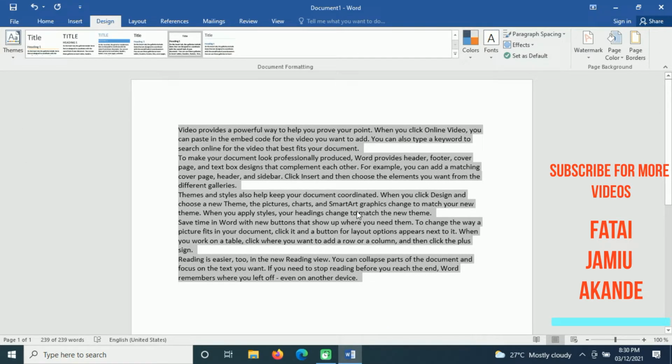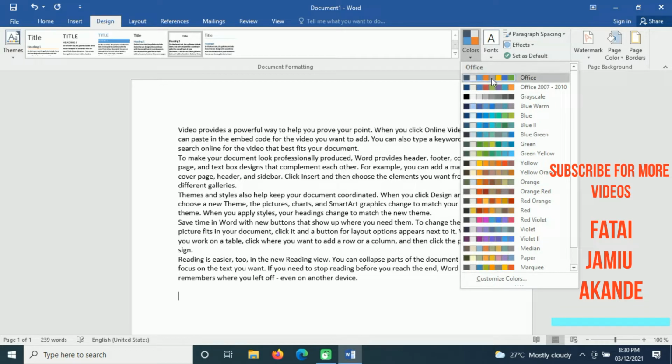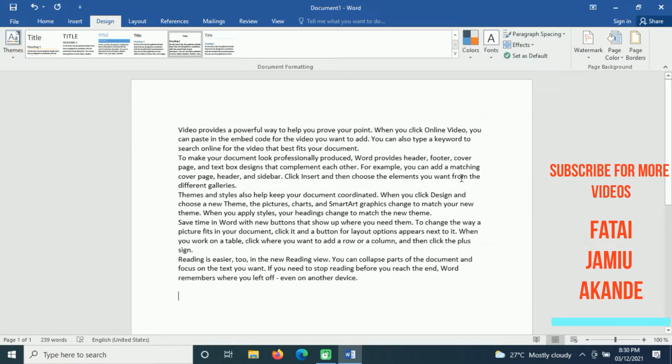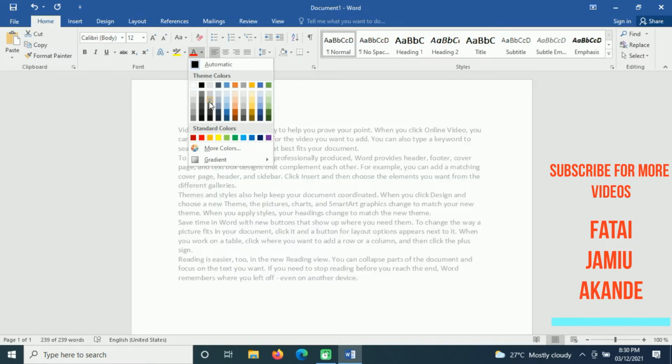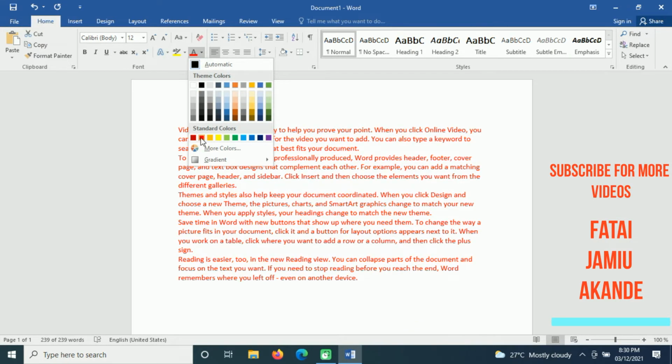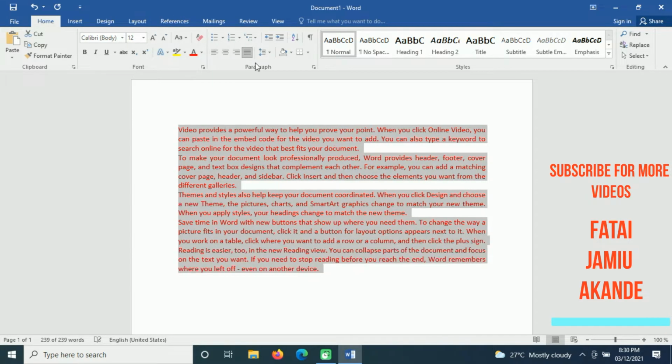Nothing much there. So, as regards the color, as you can see, you can change this color even right from your home page. You can change the color of the text. Come to this place and just select the color. Are we on the same page? And you can justify this by clicking on this place.